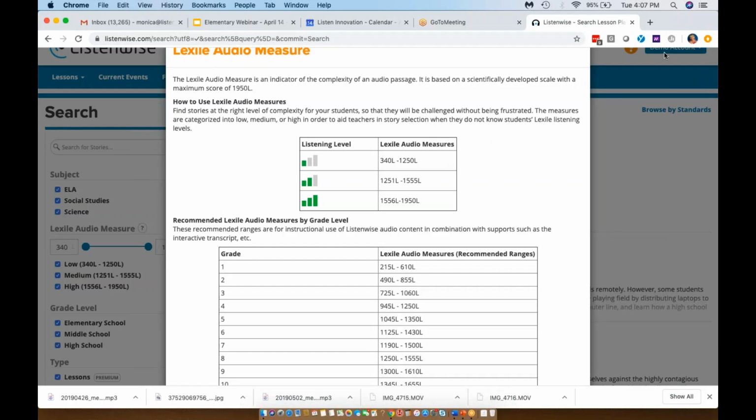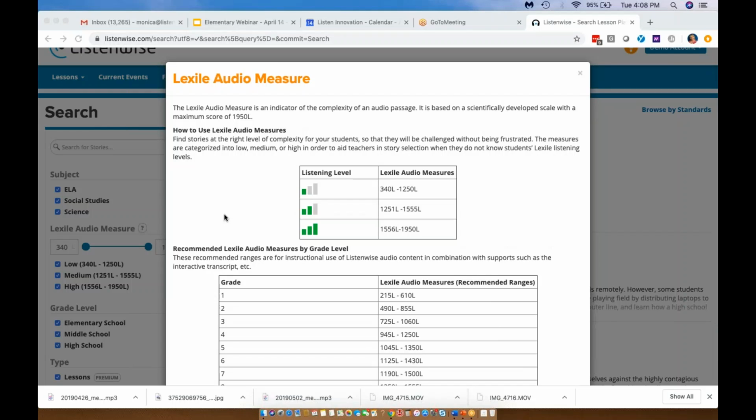If you've been a Listenwise user for a while, you will have seen that our stories were all categorized in these buckets, but now we can give you more specificity for grade level suggestions for these audio measures. So if you are teaching second grade, you want to search for stories between 490 and 855. These audio measures are on the same scale as the text measures that Lexile produces, but they are measuring different things.